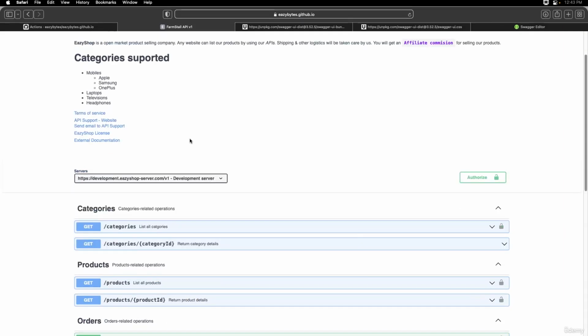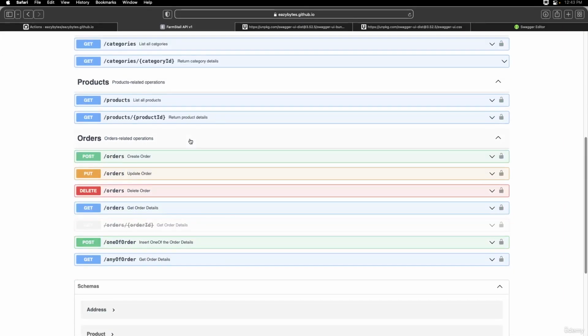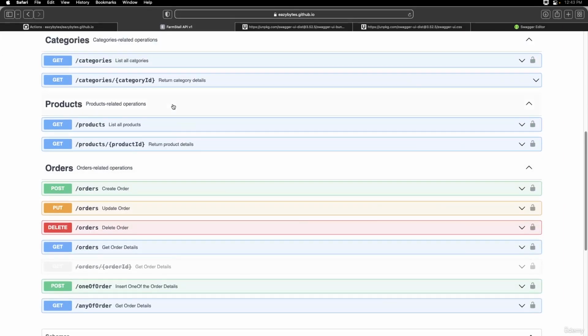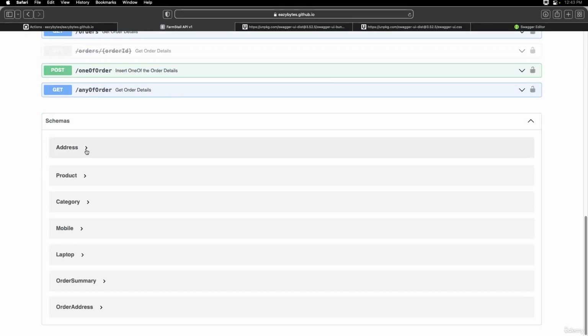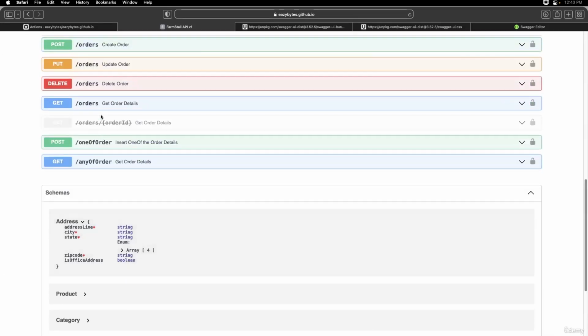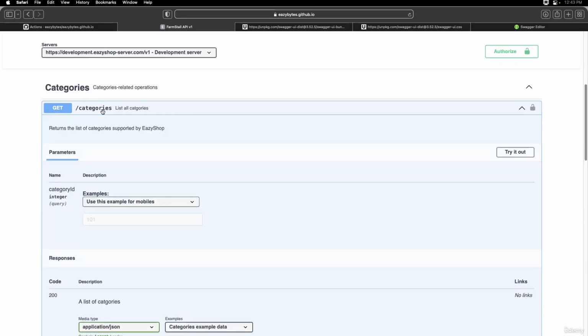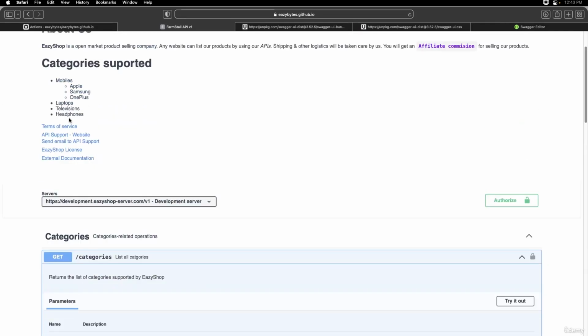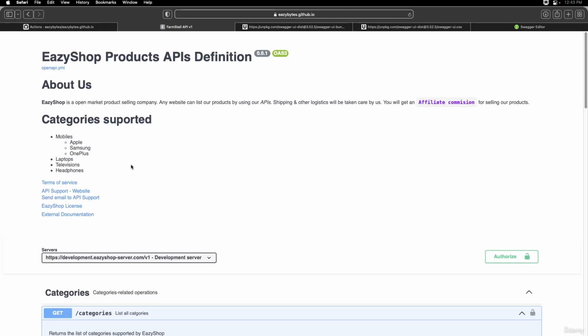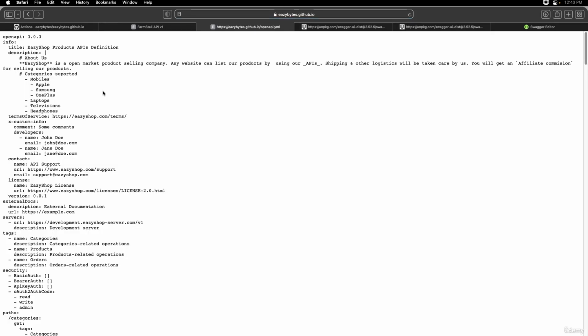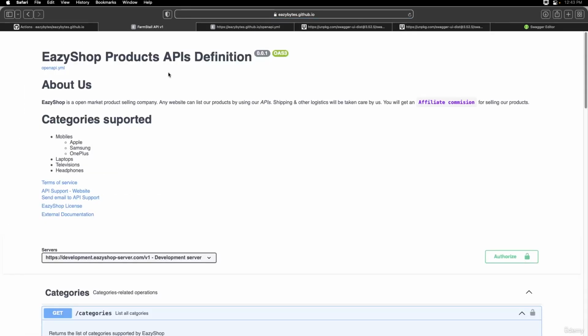So here you can see the magic. Inside this website, we are able to see all our APIs that we have described so far. Along with the APIs, you can see these are the schemas that we have described. My consumers can also explore all these APIs. And if they want to know the actual YAML file, they can use this download option here. If they click on this, it will open the YAML file using which this website is built.